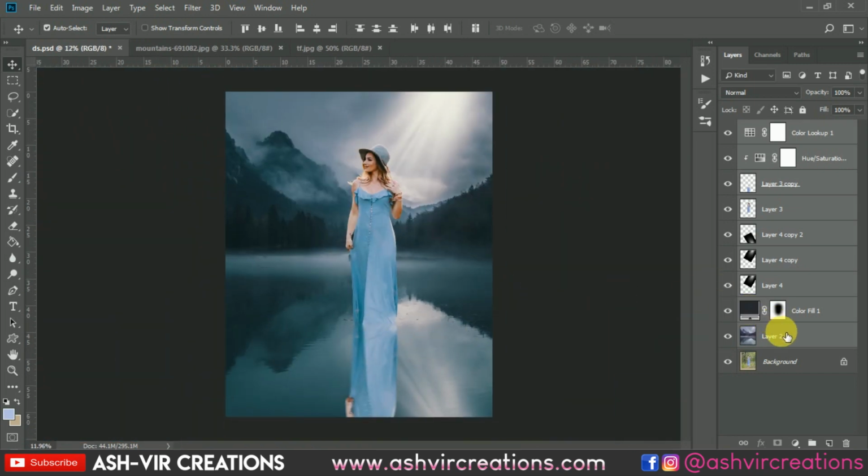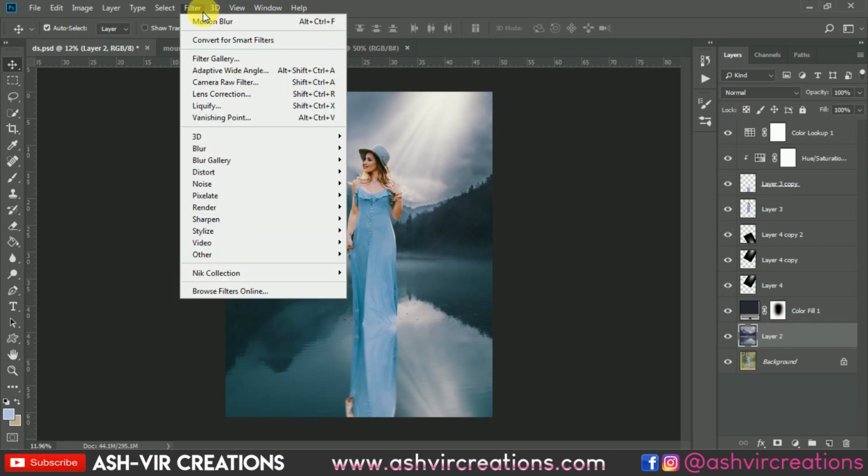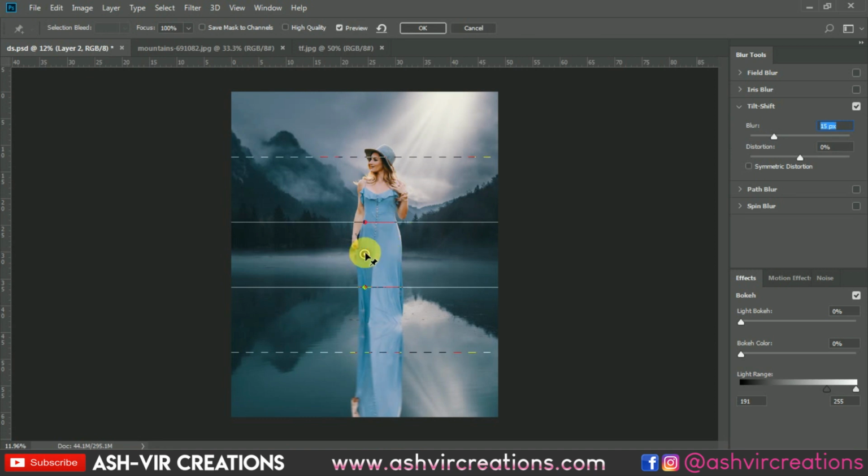Now here first of all we will just blur the background, so go to the background layer, select the blur gallery and select the tilt shift option. Keep it somewhere over here. Now here we will increase the blurriness.